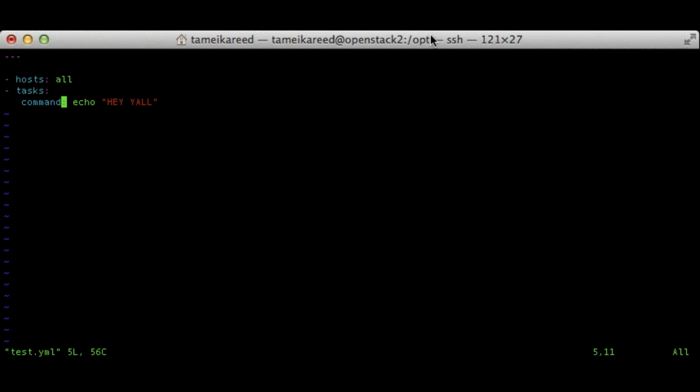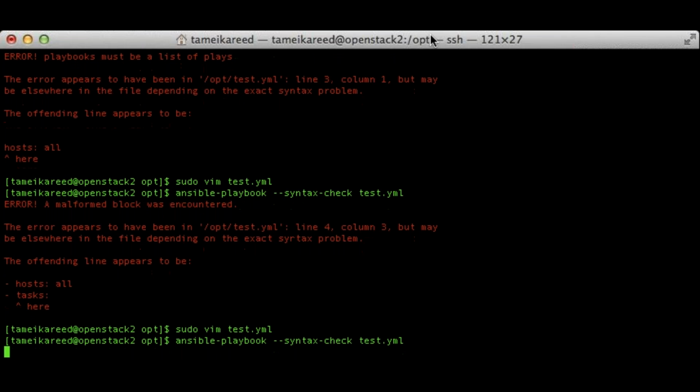And then I guess the task isn't over far enough for it. Last commands 1, 2, 3. Let's double check that spacing.